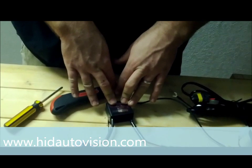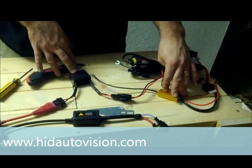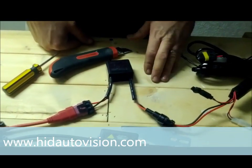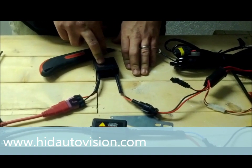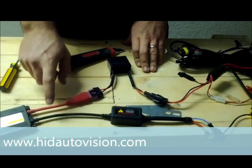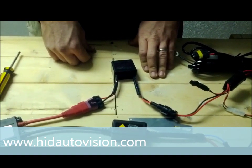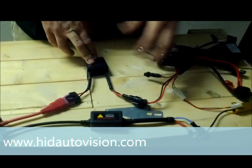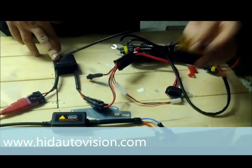Usually it has to be under 11 volts for underpowering to be an issue. You can use a voltmeter to test your factory harness and check the exact voltage. If it is over 13.7 volts you probably want to order the resistor; if it is under 11 volts go ahead and get the capacitors. Also keep in mind that with daytime running lights these won't always work — for instance a 2010 Toyota Corolla uses the high beam for daytime running lights on a 9-volt line, which won't run the HID ballast and causes flickering. Typically pulling the daytime running lights fuse solves that problem. Over 10 volts the capacitor usually helps; over 13.7 the resistor is your solution.